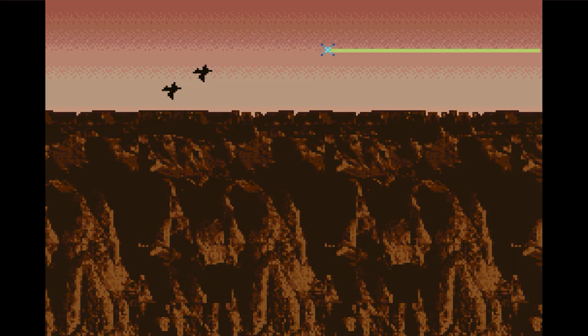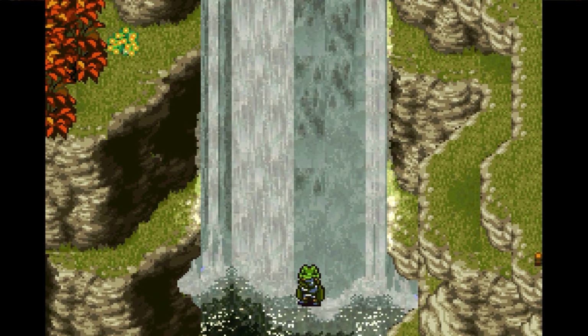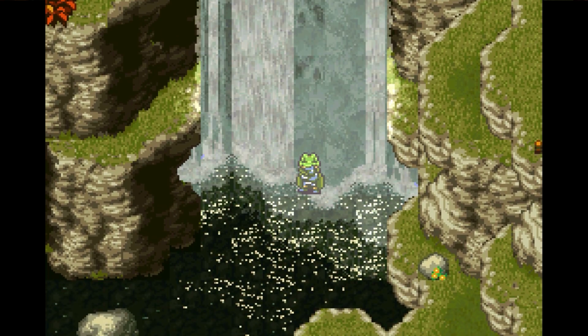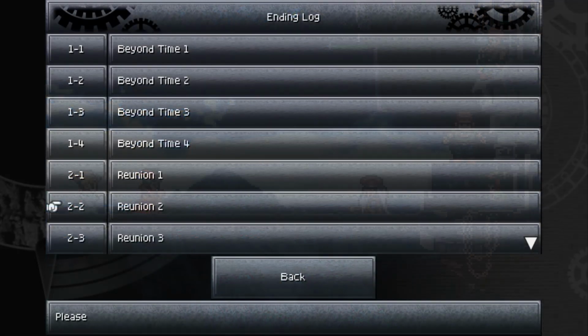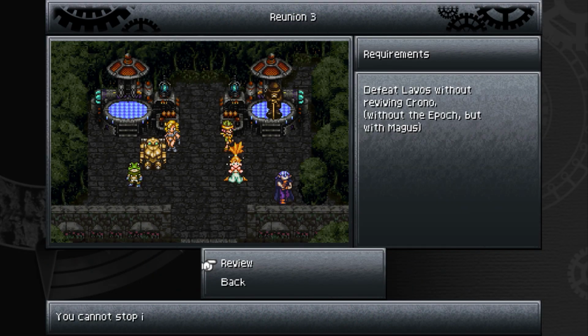And the ending pretty much plays out the same as it was in Beyond Time 1 from here. I just find it funny that this scene still plays. I don't know if it's a bug or not, or if this showed up in the original SNES version. It's just funny to me. And then after that is Reunion 3. Without the epic, but with Magus.